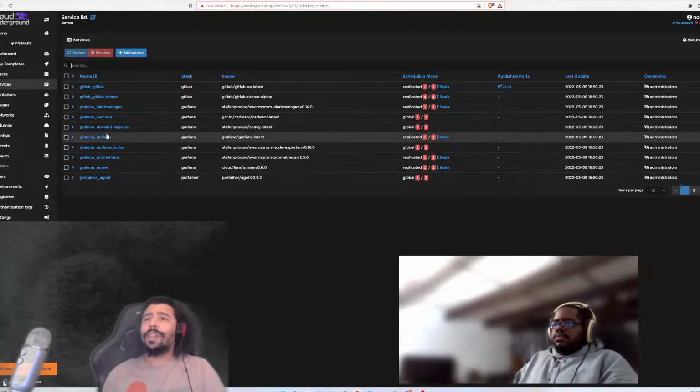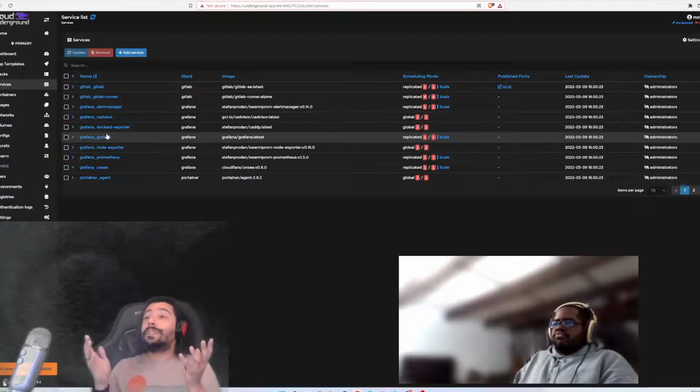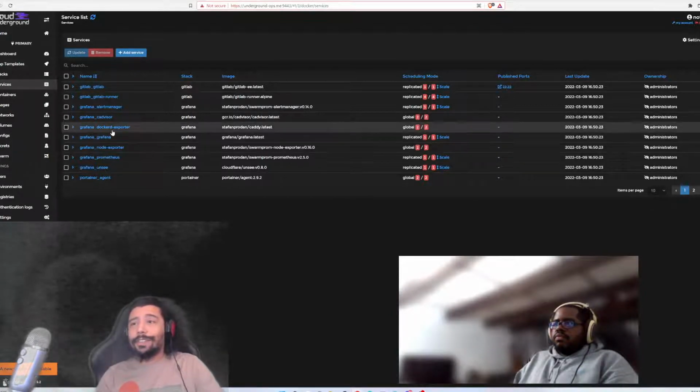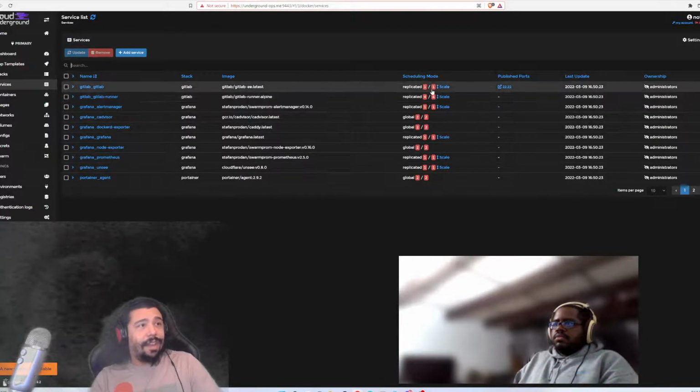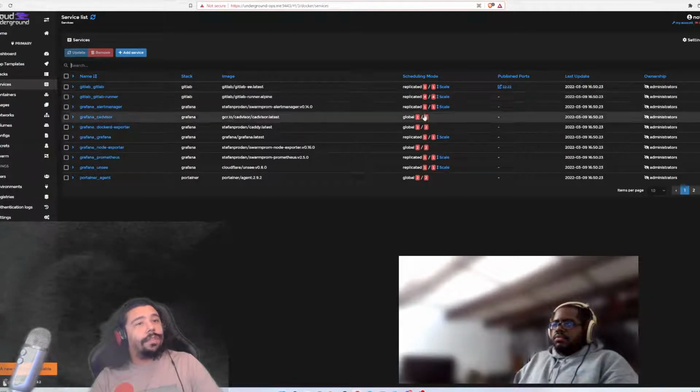But one of the joys of cloud native is if you're doing maintenance, if you've taken down like 6 or 7 systems, which is what's going on in our environment right now, you can keep doing your stuff, because all you need is at least a couple nodes running until you finish doing maintenance or upgrades on all your other nodes, because there's no reason to go down when you have a whole bunch of nodes in your data center. But we can see here that we have different services running.